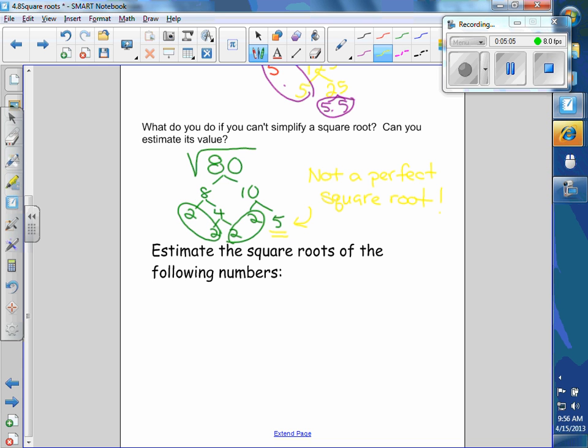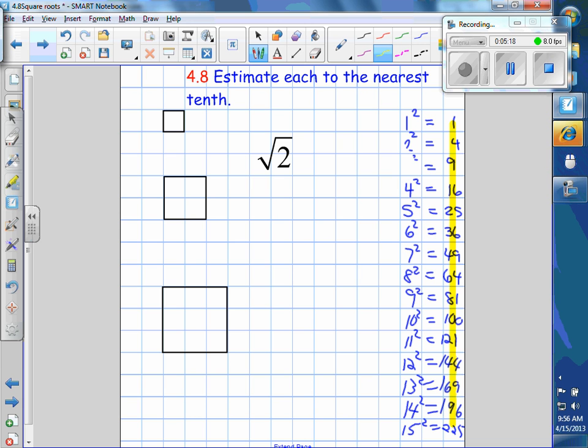Okay, you can get even better. You're going to be able to estimate accurate to the 10th place without a lot of work. Not a guessing situation like the homework last time. First thing that's handy is it's very handy to know your perfect squares, all the way to 25 is what I would recommend. For the rest of your education, knowing these, they're never going away. You can figure them out, but they're always going to be with you. Up to 15 this week would be great. You already know up to 10, 12.